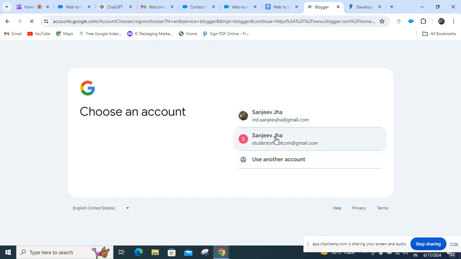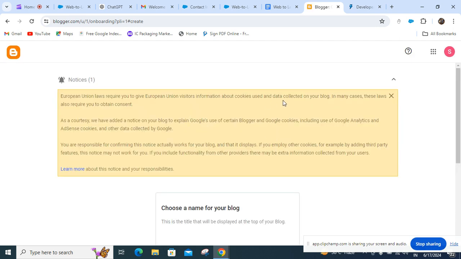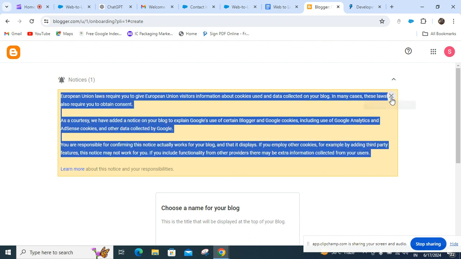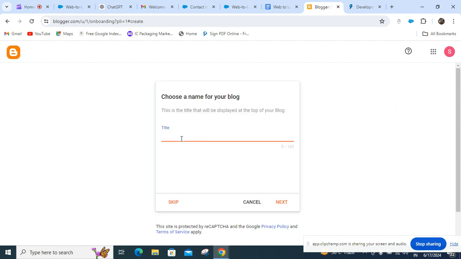Choose the user ID which you have not created earlier. Ignore this email, ignore this message, just click on this and type here studentum.org.